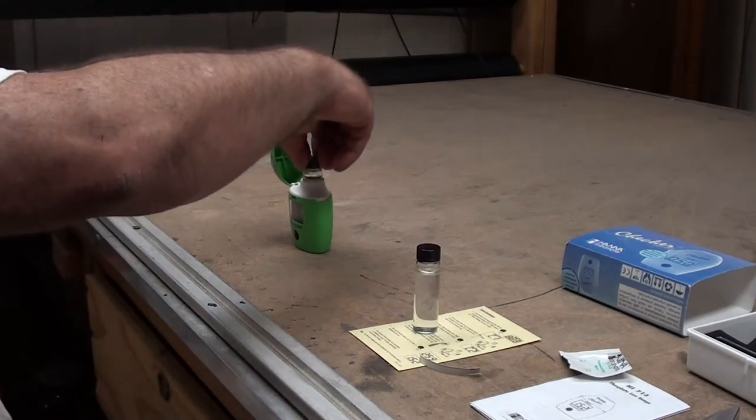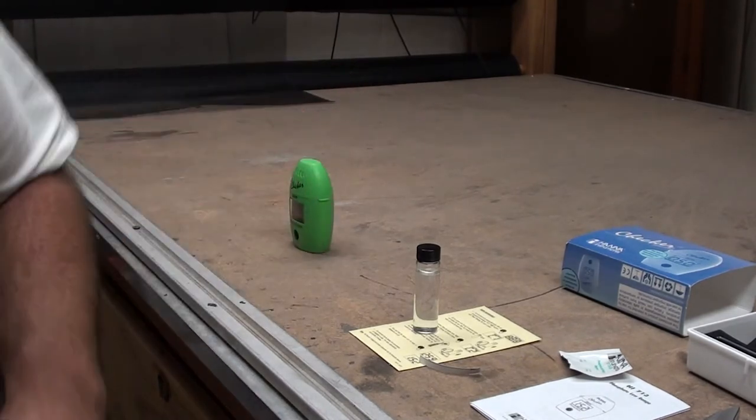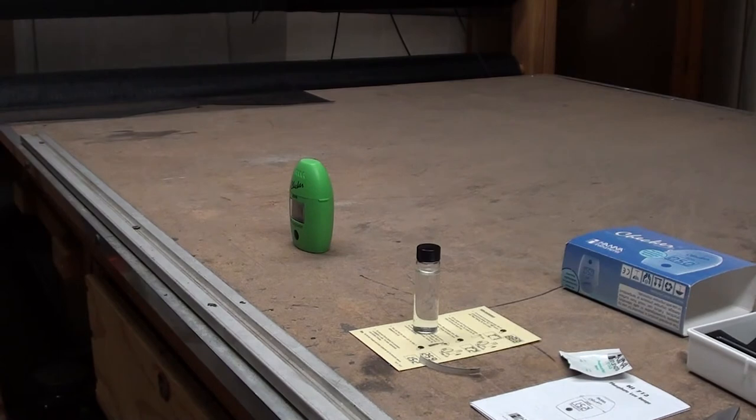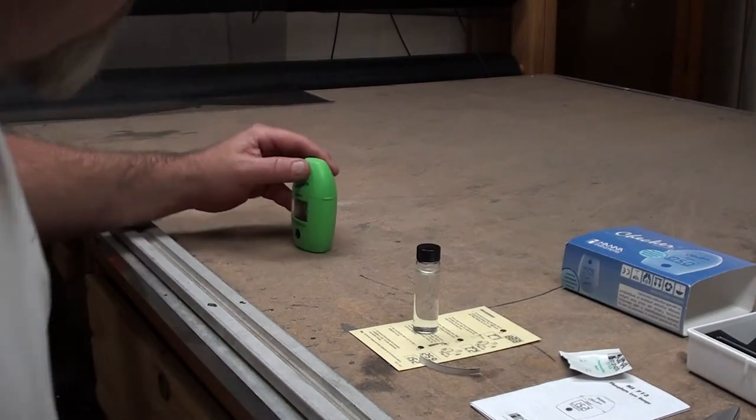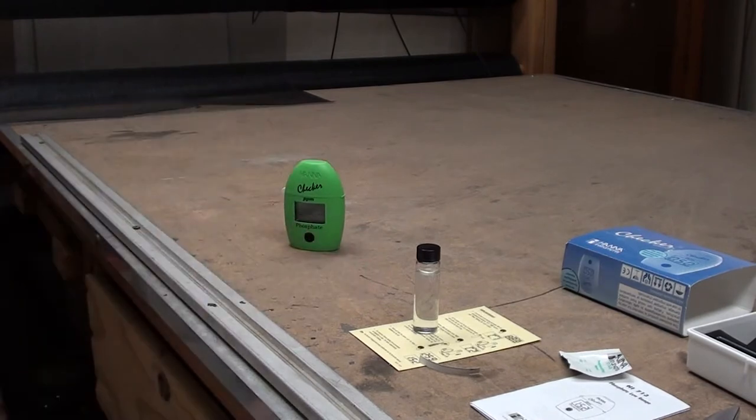Put it inside the tube like so. Close it. Let me just make sure you guys are still on camera. Right. Close it and then you press the button. And now it's going to go until it reads it showing zero. See, now it says add press C.2.